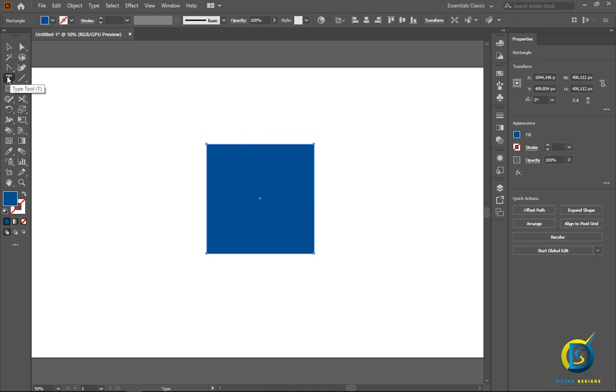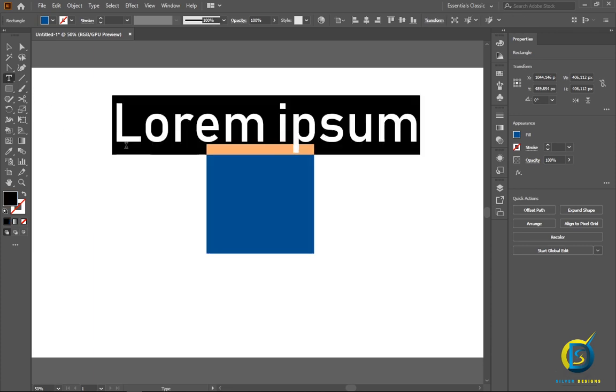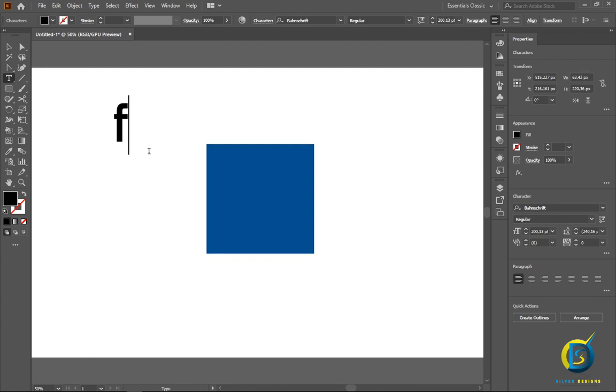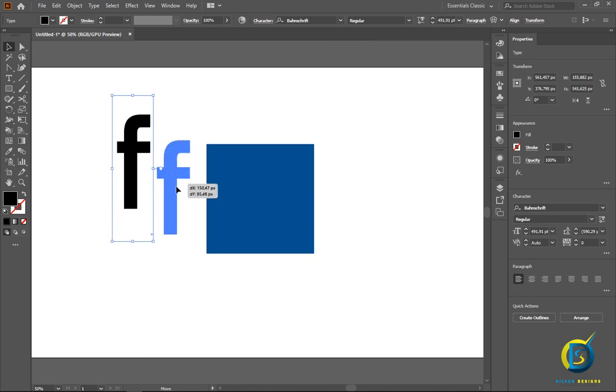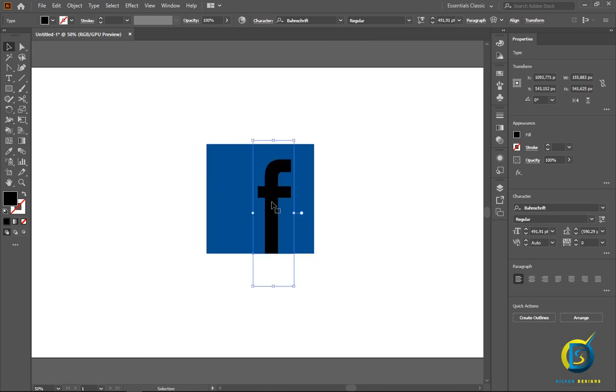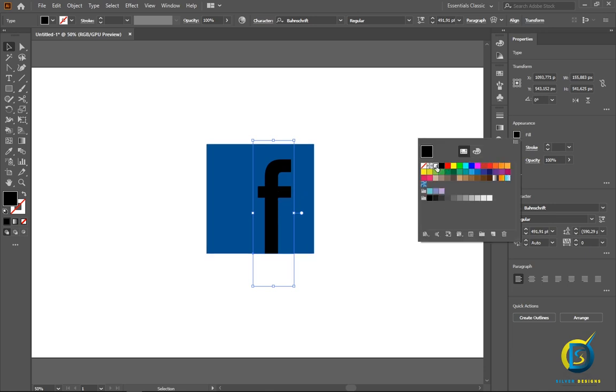Then I'll select the text tool. Then I'll type F. This is the font I'm using. In case you want it, you can download it. I'll resize it like this. And I'll put it in here. I'll change the color of it to white.